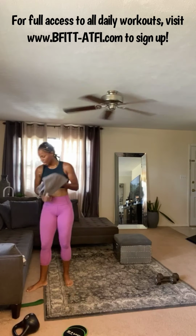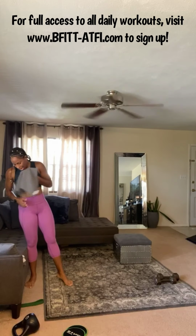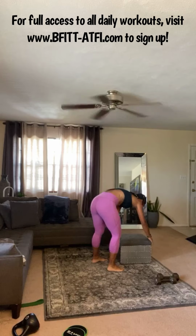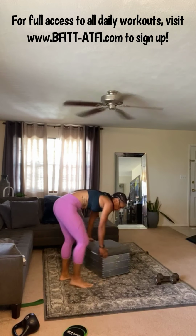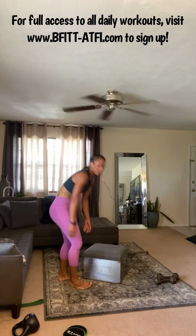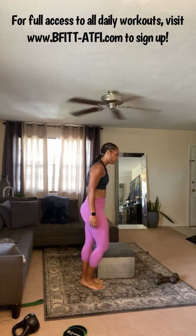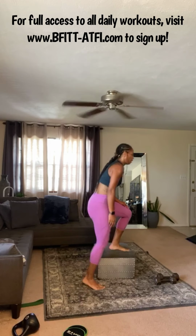All right, last one. Plyo high knee runs, single leg. You got that couch, that chair, that ottoman, that step. Perfect, if you don't, that's okay too. You don't need it, you can do it right from the floor. But we have 20 reps.